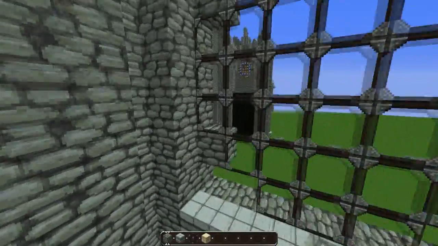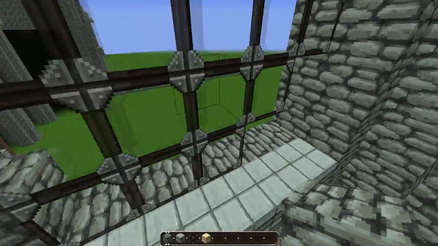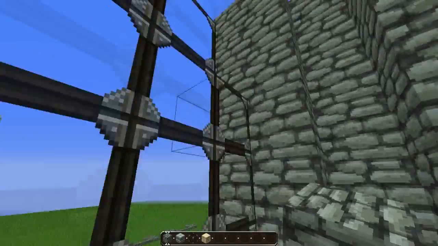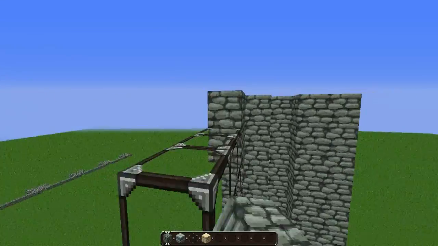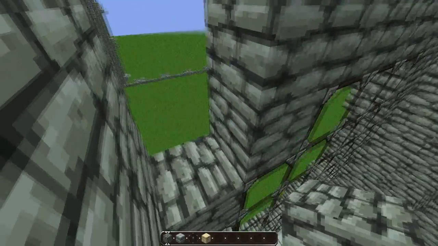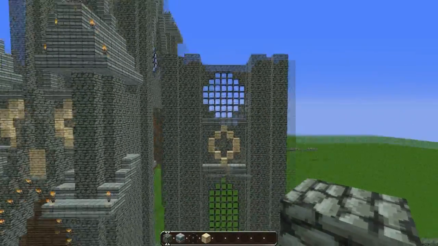Like so, because we're going for a circular window at the top here. Something a bit different. Just fill the corners in, and then bring a row across the top there. And then that should meet with the top of your wall.